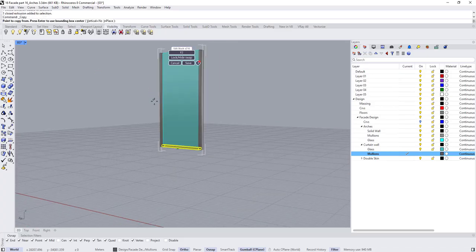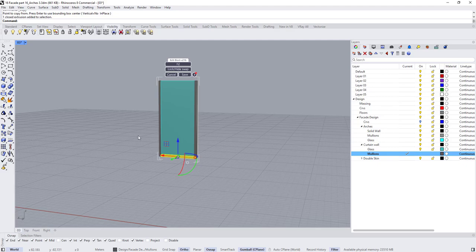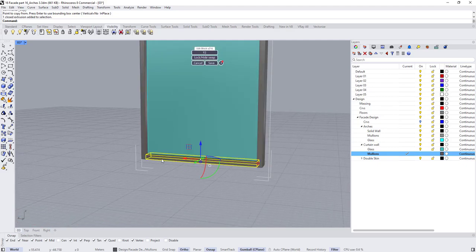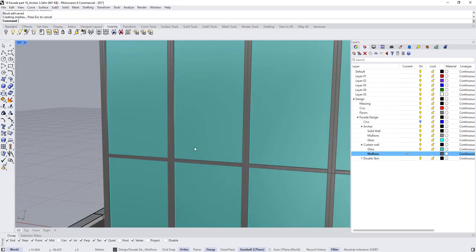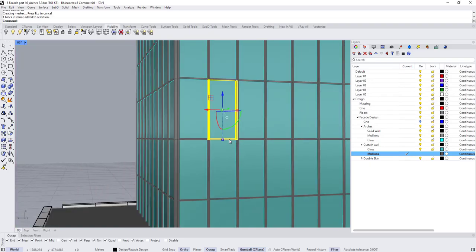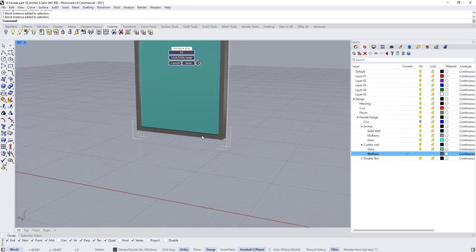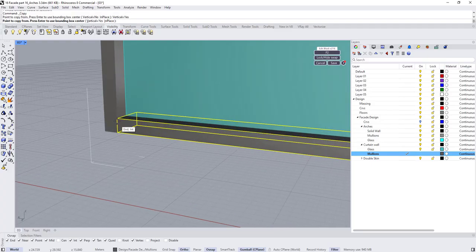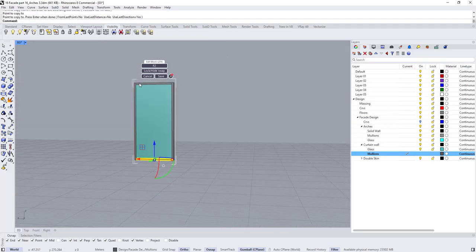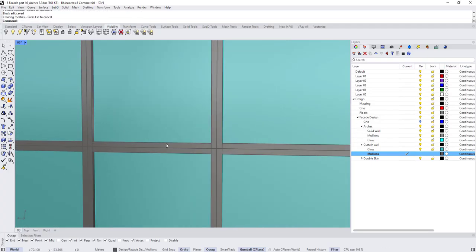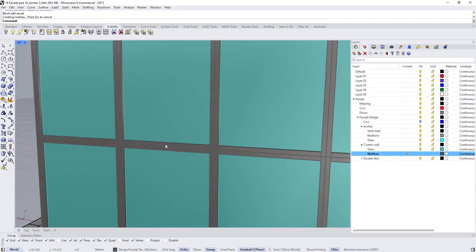And create a copy. The problem with placing it here at the base or at the top is that we will have more duplicate transoms here. So if I set yes like this, I create a copy here and place it here, maybe here like this. So if you have one at the top and one at the base, if I set yes, as you can see here, we have 2 transoms, and this is not right.